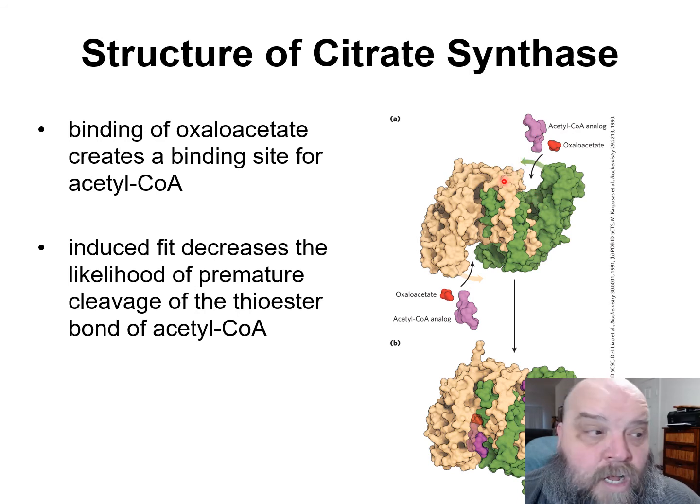Well, then it alters the shape of the remaining part of the active site, that whole induced fit thing, and it now becomes the correct shape for acetyl-CoA to enter in. No oxaloacetate available, there's really no reason to take acetyl-CoA in and do the cut and all that stuff for removing the 2 carbons off of the coenzyme A, because there's no place to put it. So, concentration and timing are the thing here.